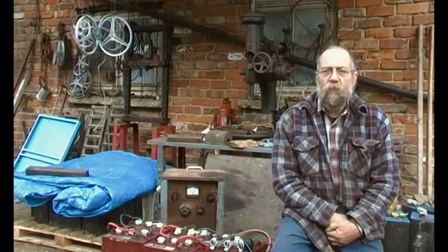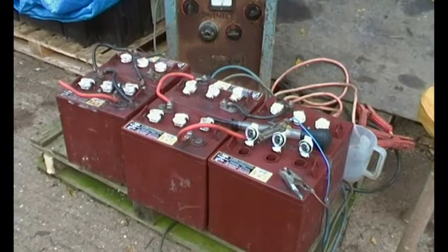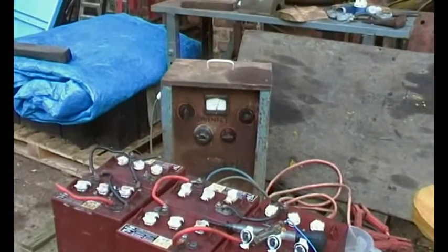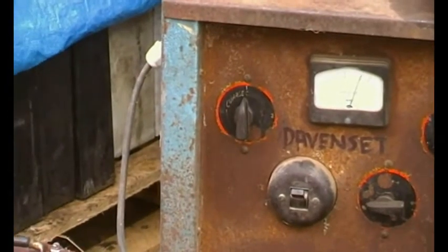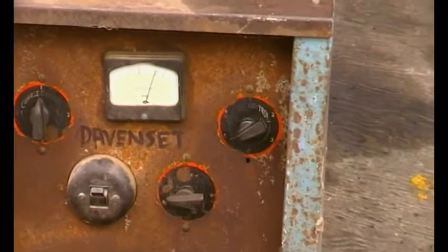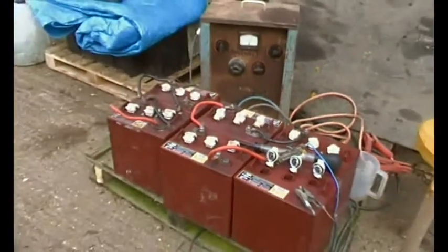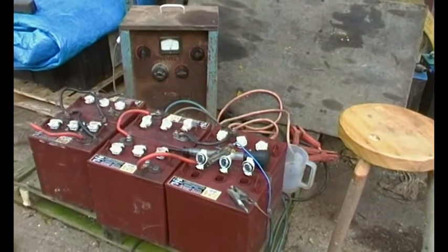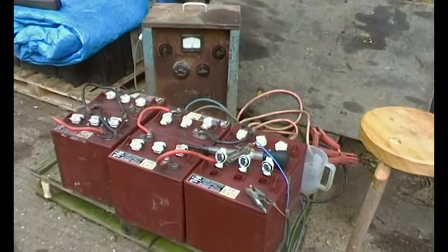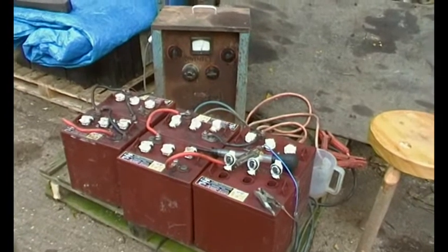I'm just now trying to renovate a series of Trojan batteries for somebody. I'm using this old Danset charger which is very variable — there's a coarse setting and a fine setting. We're charging at 9 amps at the moment. Here are the batteries. This last one I've just added because the one that was there was fully charged and I trickled it for a while longer. I've added it to the batteries that I perceive to be reasonably well charged and now want testing. Let's have a look at the hydrometer readings.